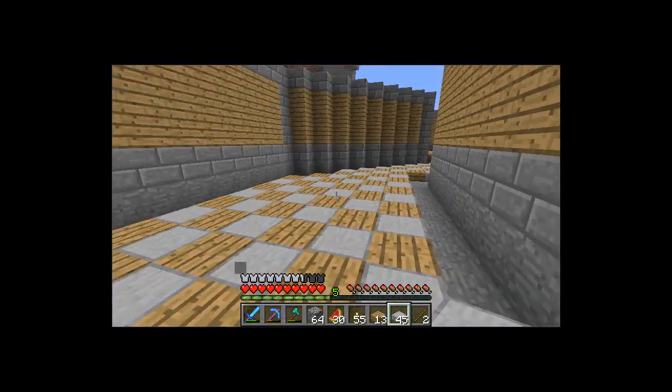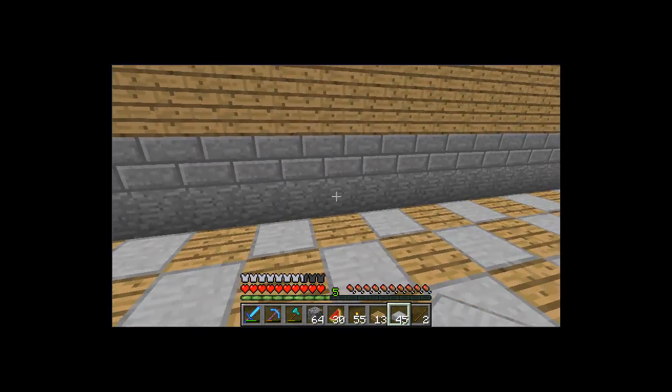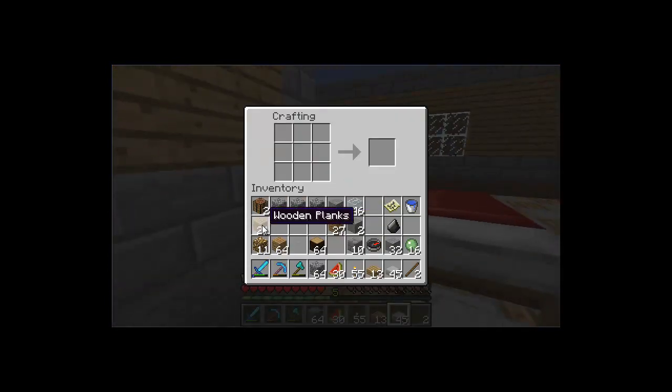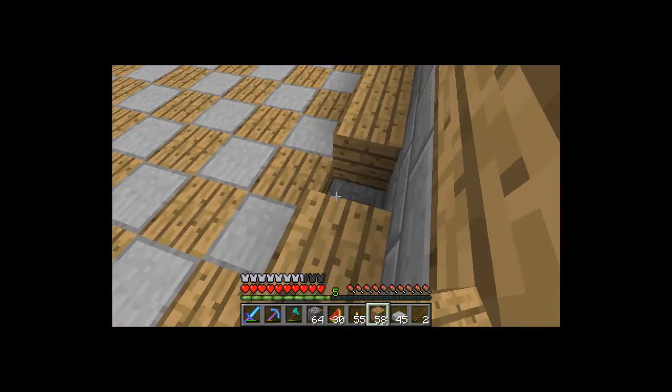Alright guys, we are back and it looks pretty good. Now what I'm going to do on the sides is put up stairs. Should I do stairs or normal blocks? I'll try normal blocks really fast. Let's try this. Yeah.